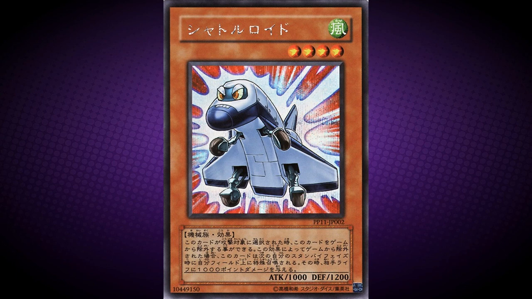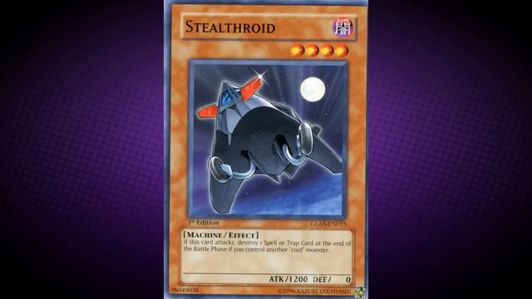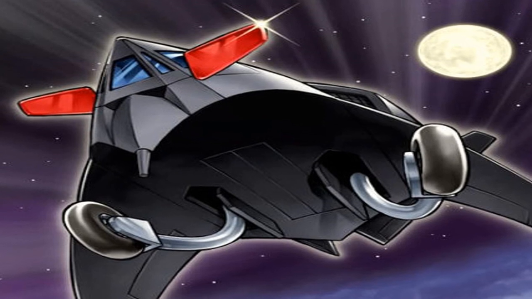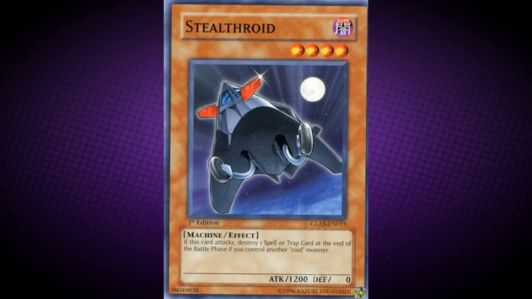Strangely, this card has never appeared in any of the Tag Force series, even when this card had already been released at the time. Stealthroid. If this card attacks, destroy one spell or trap card at the end of the battle phase, if you control another Roid monster. This card is the only dark attribute Vehicroid monster.